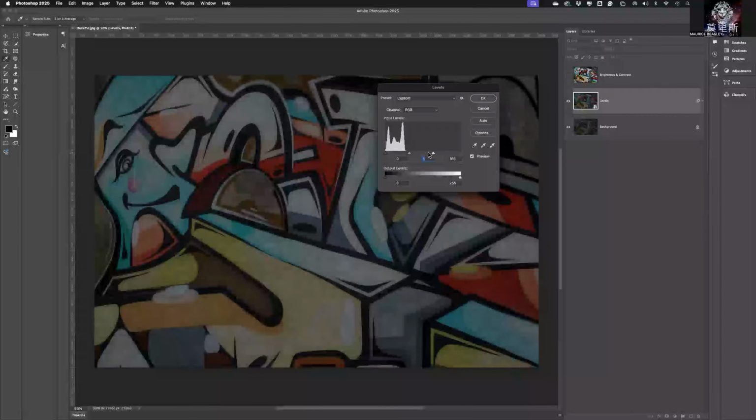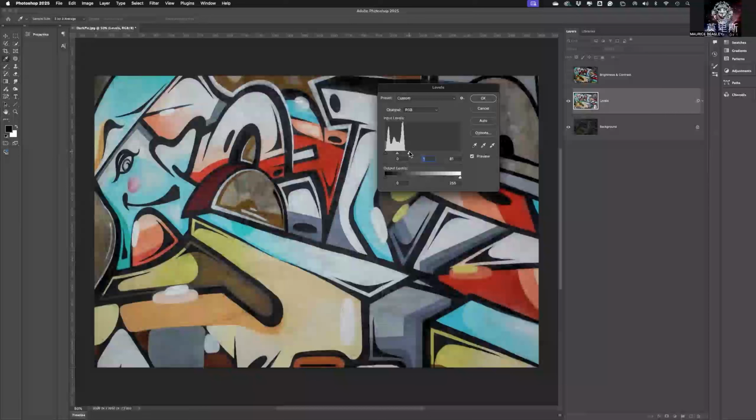So what I can do is bring this highlight slider just to where things start to ramp up. So right there, about that point there, is where everything starts to ramp up. And now this evenly distributes through shadow, midtone, and highlight with the information that's actually here in the picture. So it's just readjusting the data that's in the picture to get something a little more realistic to what the picture actually should have been if this was shot correctly. So it's a way to make the correction.